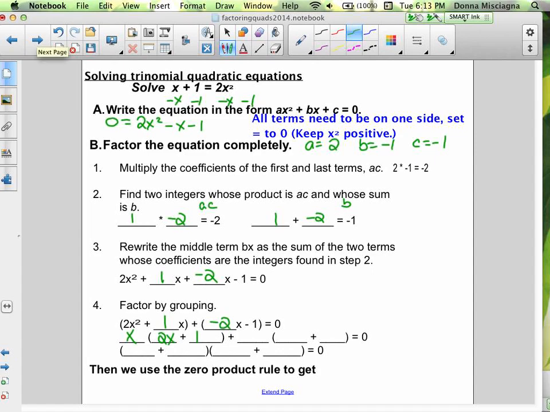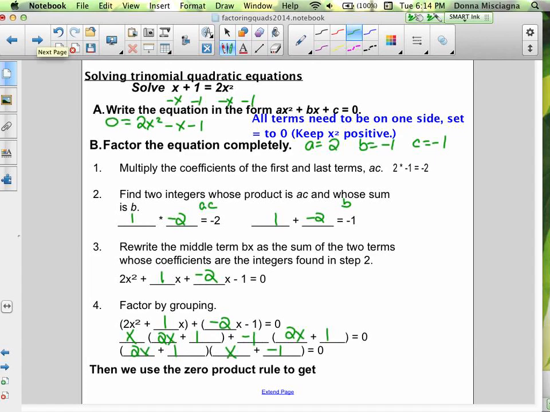Greatest common factor for negative 2x and negative 1 is the negative 1, right? Because that 2x has got to be positive. Negative 2x divided by negative 1 is 2x. 1 divided by negative 1 is a positive 1. Negative 1 divided by negative 1. I think that's what I said. So repeating, 2x plus 1 is one factor, and what we pulled out, x minus 1, is the other factor.